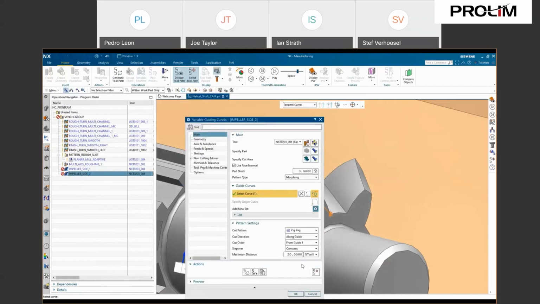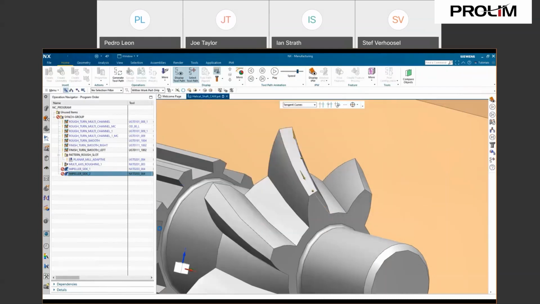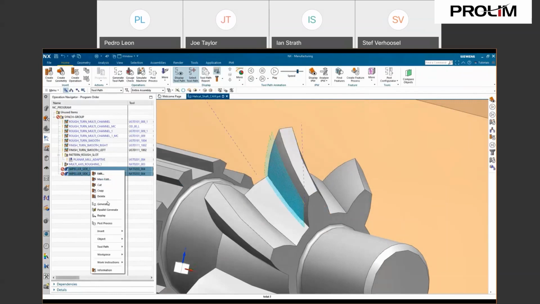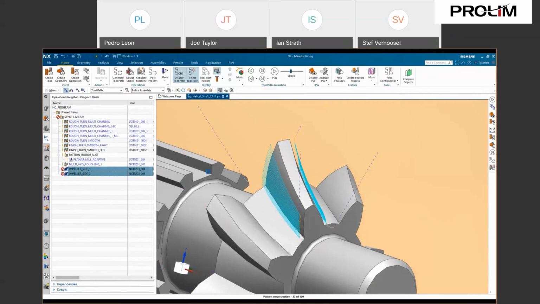And so if you have 50 different operations where you have to set your cut pattern, it's just easy to do. Generate, and you can see that it's changed, it's up to date, and very useful, I would say. So that's what I want to show on the what's new. There's more, but still, this is what we thought was most useful for you all.